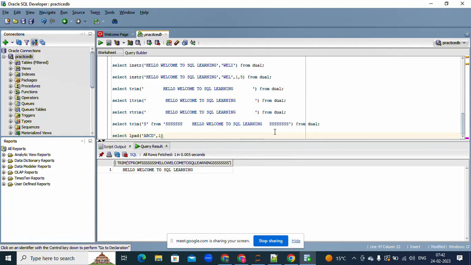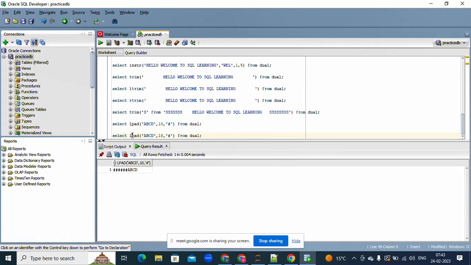If I give hash there, in the 10 spaces, the first 4 have abcd, and the remaining 6 spaces will get hash. Sorry, in LPAD, the first 6 characters are filled with the pad, and the remaining spaces get the actual string.